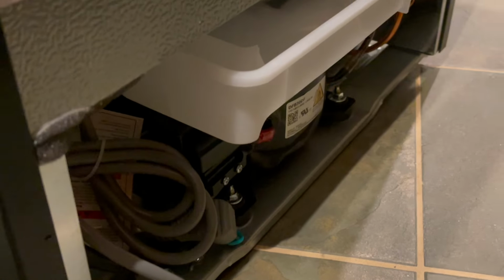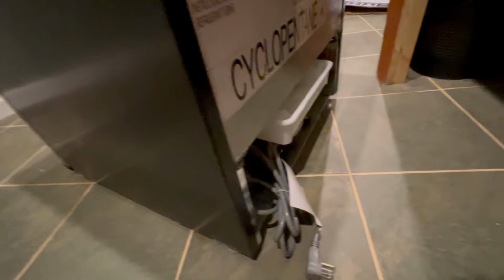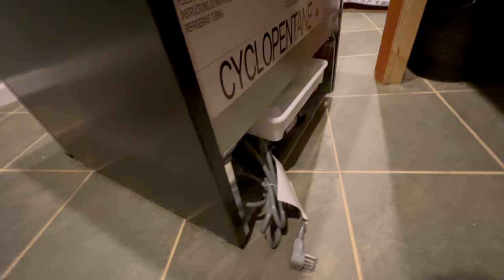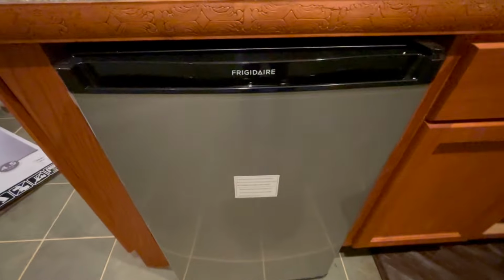Cord looks a little newer. Same 3-prong cord right here. So make sure you have one of these in the outlet that you're going to be plugging it into, and make sure you take off the wrap before you actually install it, because the wrap is all over and the sticker actually comes off when you take it off. So make sure you pull all of the wrap off before you install it, or you're not going to be able to pull it off unless you want to keep it on because it's a rental or whatever the purpose is. All right, y'all, so I just plugged it in.